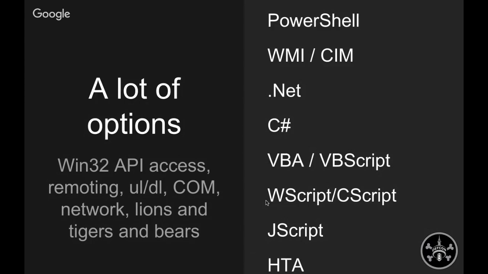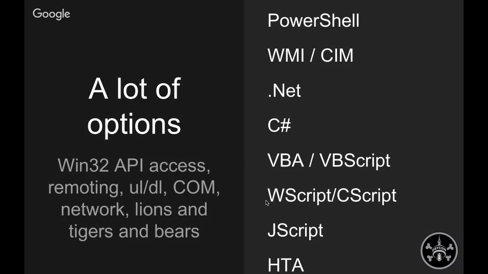So in the toolkit that I try to preach people get familiar with a little bit, WMI and CIM is a little bit less known. .NET and C# go hand in hand, obviously. VBA and VBScript, a little bit bigger benefit with VBA, especially when you can get to the API. WScript, go to the MSDN. They have this table.